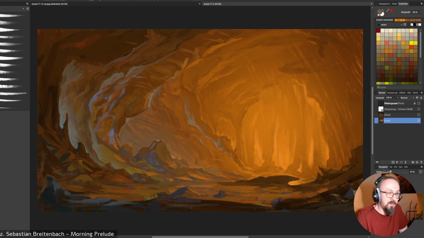Okay, hello everybody. We're here with another stream, still doing this cave setting here, and I actually did a bit of work off stream, so I usually try to not do that, but when I go into photo bashing and photo manipulation stuff, I tend to like to do that off stream because my workflow is a bit different.